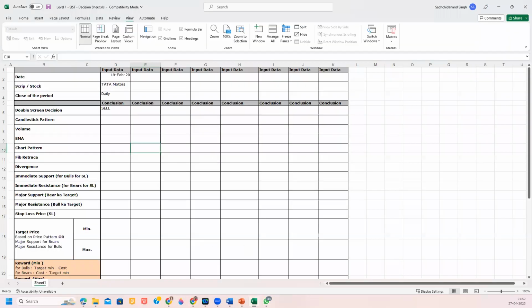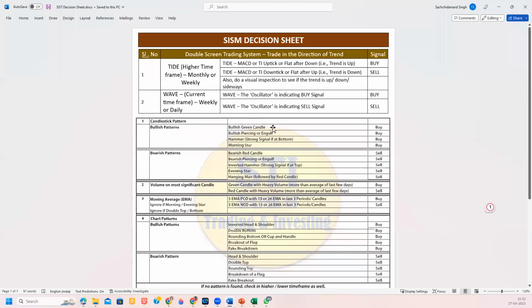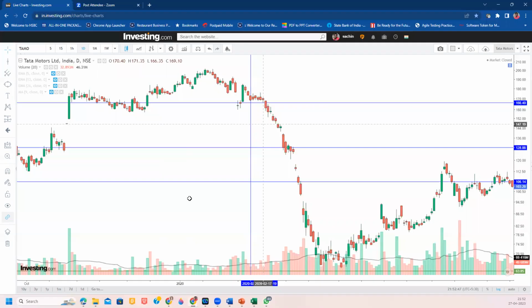If you look at the decision tree, if you find a bullish pattern by looking at any of these candles, it should be a buy signal. Or if we find that the candle is any one of these bearish candlestick patterns, that means it is giving a sell signal. So as per the chart, that particular candle is clearly a single bearish candle, and that is the reason for the candlestick pattern. We will again mark it as a sell signal.